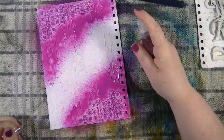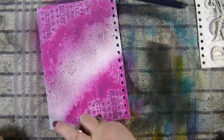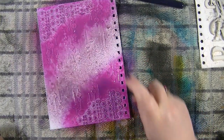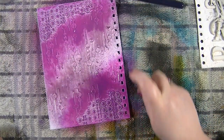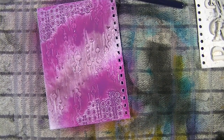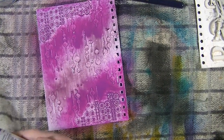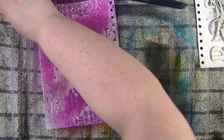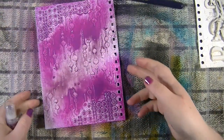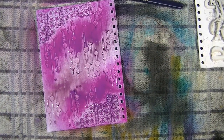So hopefully it will work. There we go. I'm just going to have that running down the middle. Now the gloss spray should be at the bottom. Oh, isn't that looking lovely? I love the colours of that. Oh, look at this. I've got the spray everywhere. It's the only downside. I think actually I might be better off with my box. I was thinking that I'd be okay, but I'm just going to go and grab my box and we'll spray it inside of that.